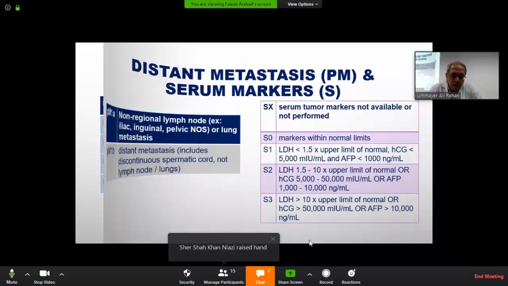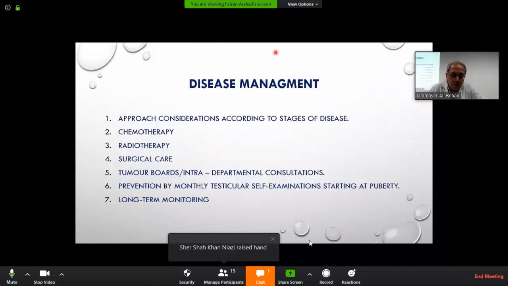Yes, and I think I've got one infographic regarding this testicular self-examination. I will look for it and repost it on your study group also, so that everybody can see it, as the topic is being discussed today, and we can revise ourselves. Yes, Shesha, you want to say something?